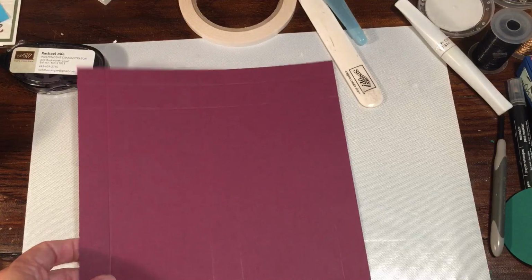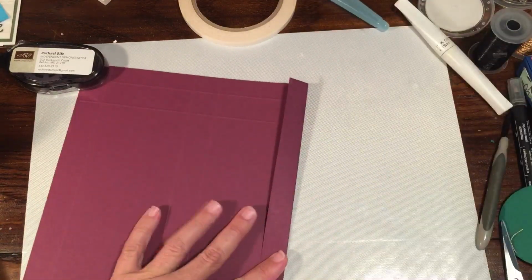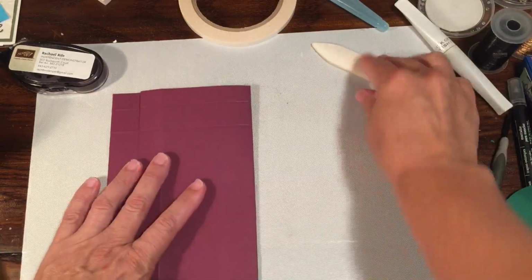Now we're going to take our paper snips and do a little bit of trimming. Actually, before we do that, let's do the bone folder. Getting ahead of myself.